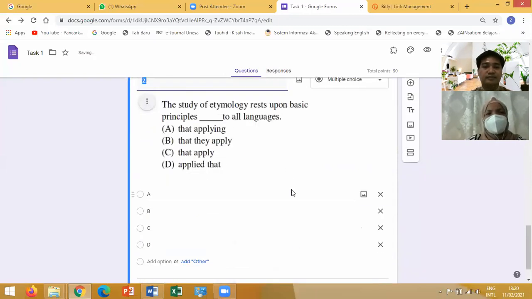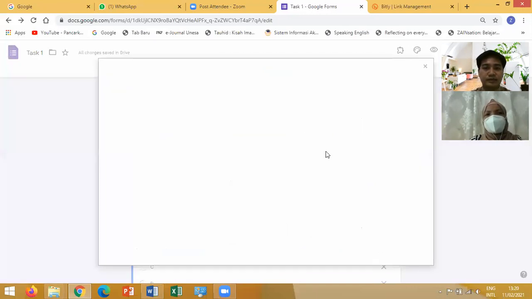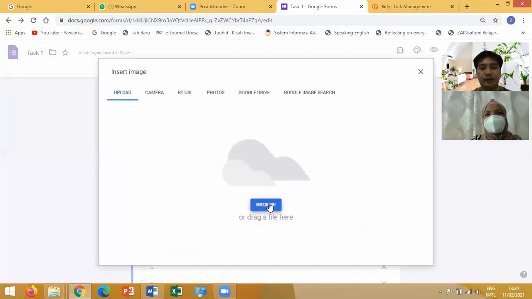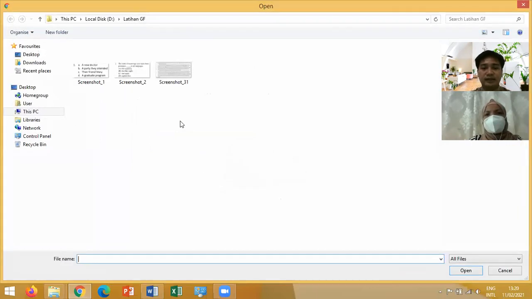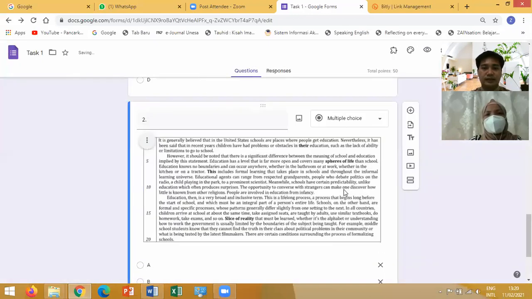Duplicate. And then I'll choose this for the reading exercises. If you want to have the reading exercise, please prepare the text and take a picture of it or screenshot. And then after that, you can choose it and put it here. Okay, still loading.